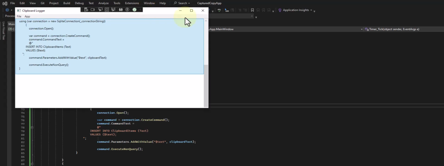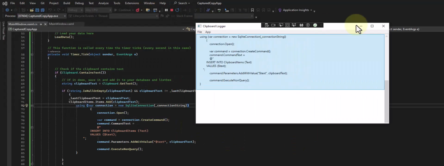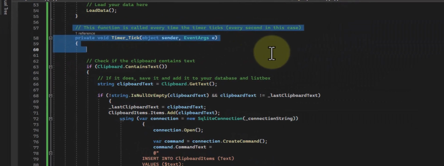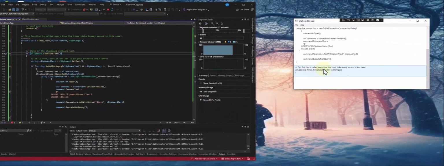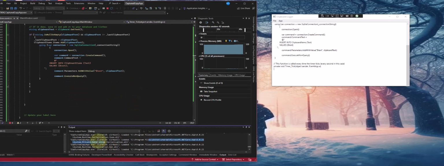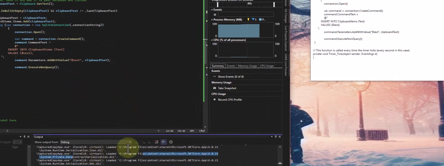Let me try something else. While it's running, I'm going to go over here and copy this right here. I'm just going to Control-C to copy that. And there's that one that we just did. I'm going to scroll down. Let me just copy something like this. Hit copy.